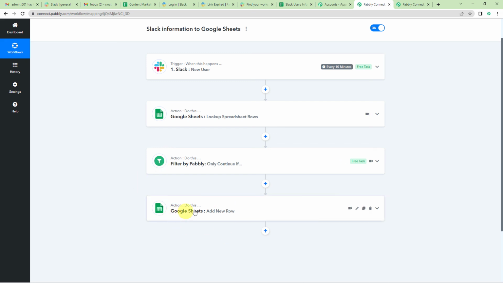And then finally, the fourth action was, again we had chosen the application as Google Sheets, and the event was add new row. And that is it. I hope you have understood this. In case of any doubt, you can refer to the workflow which is given in the description box, and also you can clone the same workflow to process automatically.